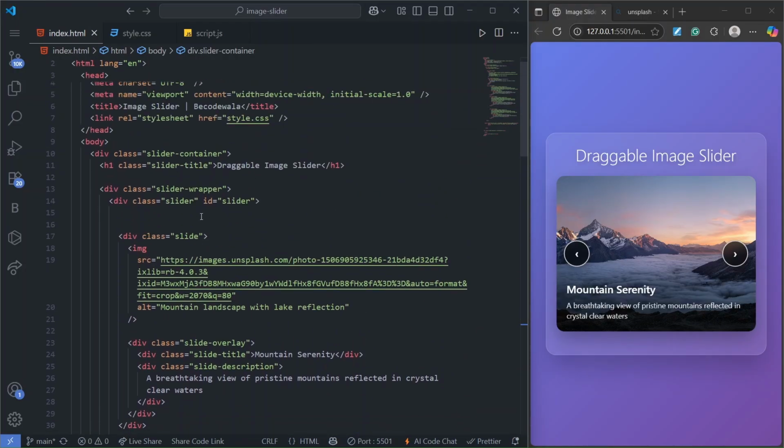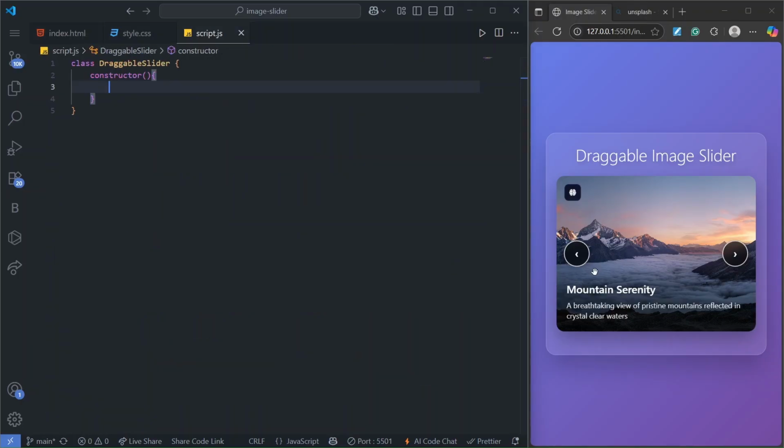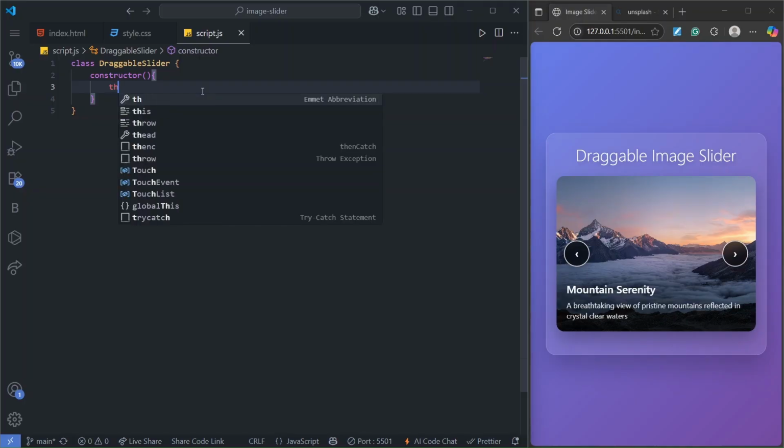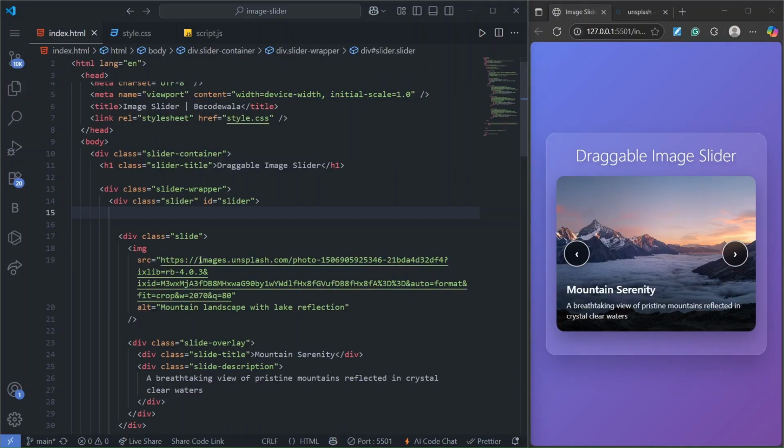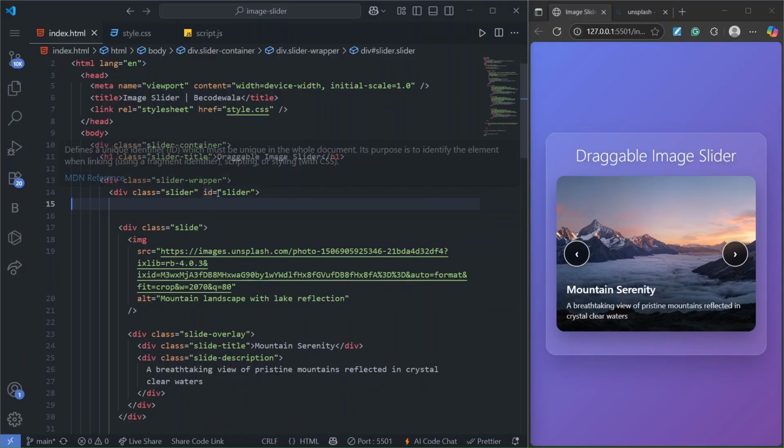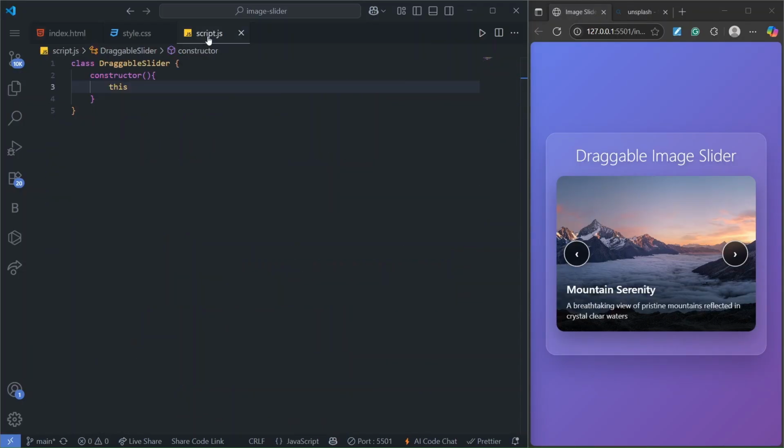Like suppose this is the slider. When we slide through this button, or any hovering, touching, or indicators, whichever method we use to slide this image, we have to select the element which we want to drag, right? So first of all we'll get the slider container by its id. We have added an id, right? This is our slider id. So we have to select that element using the id.